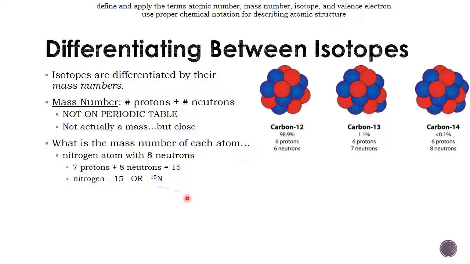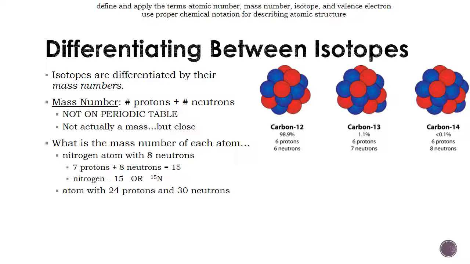The other way to write it is by using the symbol, and you can see that here. Notice on the periodic table, the symbol for nitrogen is the capital letter N. Then we make the mass number a superscript on the left side. So in the top left-hand corner of the symbol, we would write the mass number of 15. This you would also just read as nitrogen 15. If you were reading either of these in text, you would just verbalize it as nitrogen 15.